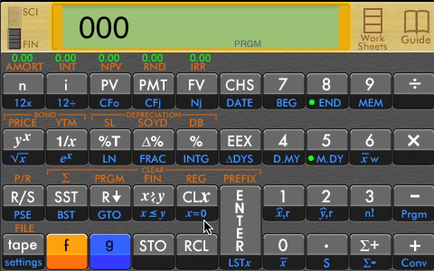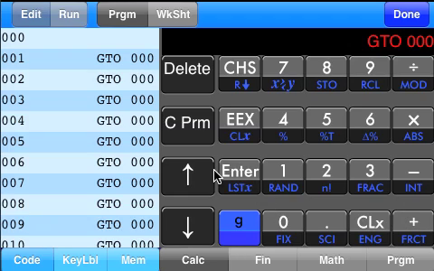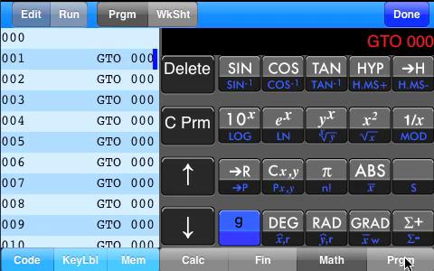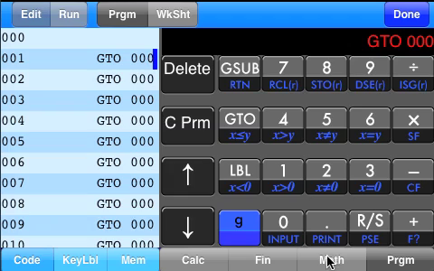run stop function. What I'd like to show you is how the Calc12C+ improves on the editing creation of a program by adding a program editor. Select the program editor by choosing the program function on the minus key here. This is the program editor. The left panel displays a listing of your program. You can see up to 11 lines at a time. The right side displays a series of keyboards that include all of the functions that can be included in a program.